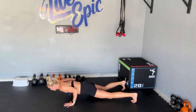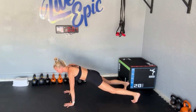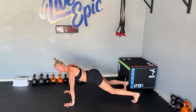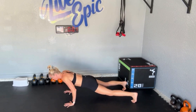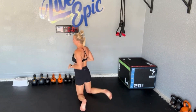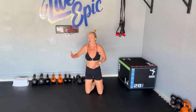Level two would be one knee off the floor, one knee on the floor. And then level three would be legs straight — I like them a little bit wider than the hips, with softly bent knees. This helps so you don't put your back into extension and helps keep your hips underneath you. Again, inhale down, exhale up. Generally speaking, we're looking to make an arrow shape with our arms — not an I, not a T. So that's push-ups one-on-one general progressions to get you strong.